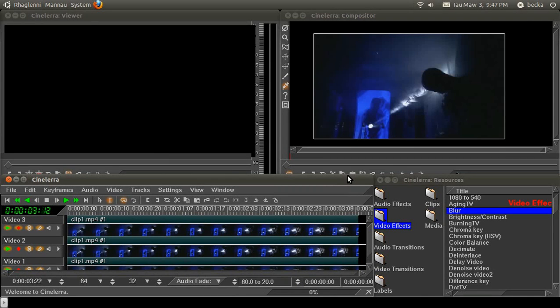Hello and welcome to this tutorial for Cinelerra CV, where I'm going to try and show you how to make a light bloom, which is basically a cinematic effect when you have a light behind an object and the light kind of appears to enclose that object and obscure parts of the front of it. It's kind of like a halo effect.